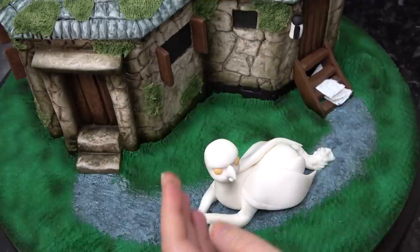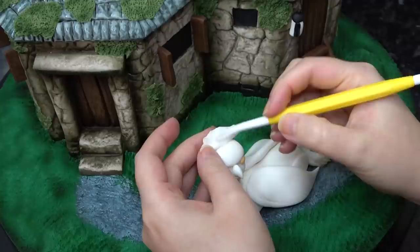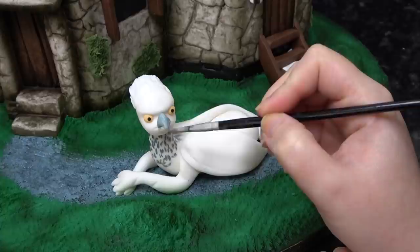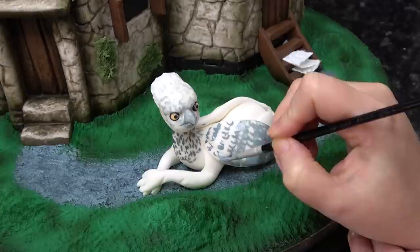Where the beak joins, pull out a tiny line either side to further his expression. His hair on top is a sausage of paste pulled out with the flat end of the dresden tool and blended onto the back of his head. Now add small black dots for pupils and give him a paint job using various shades of grey — mixing in either more white dust or more black gel. Leave some areas white and define around the eyes with black. Other black areas are the tips of his claws and the tips of his tail.